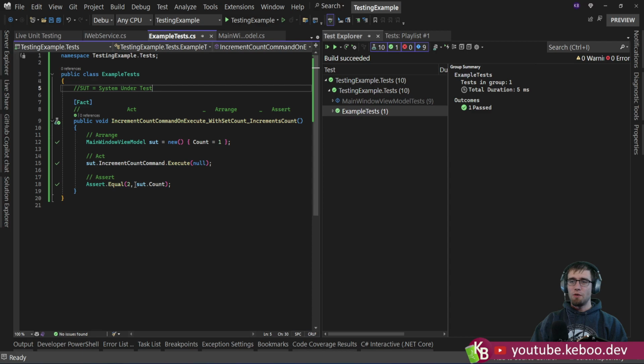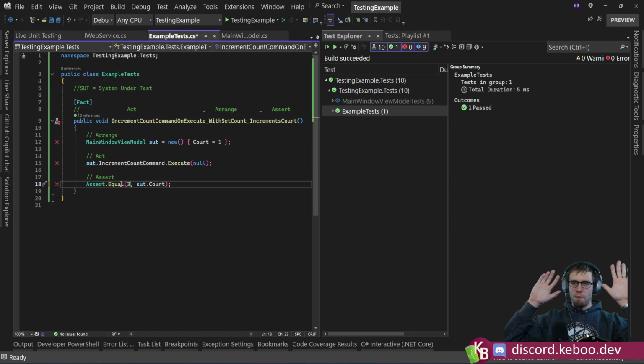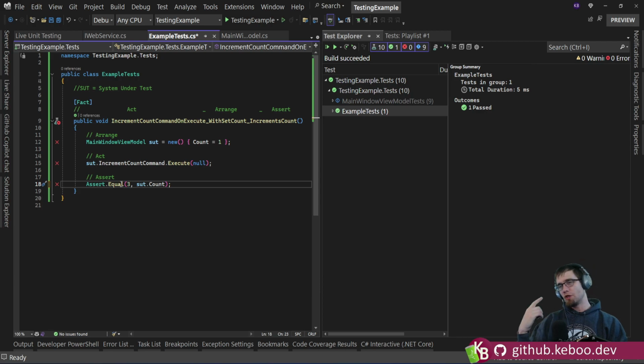So you'll note when live unit testing starts, I immediately pick up these little check boxes on the side, and I'm going to go backspace 3, and I'm going to put my hands up. You'll note I haven't even saved the file. That's what live unit testing gives you. It will constantly be evaluating your changes, determining which tests and code are affected, and then rerunning those.